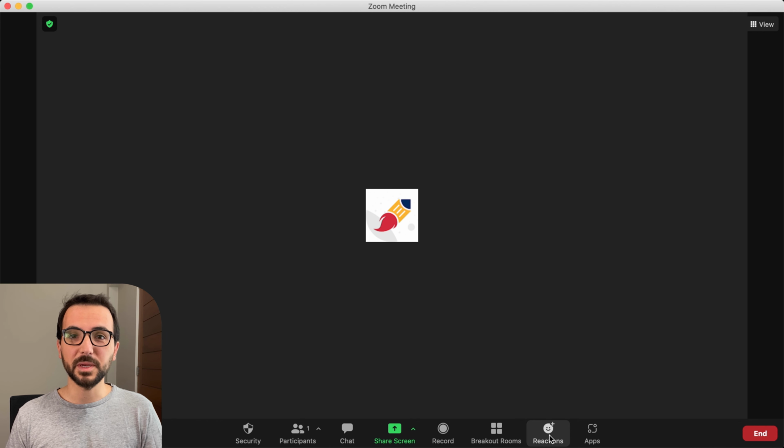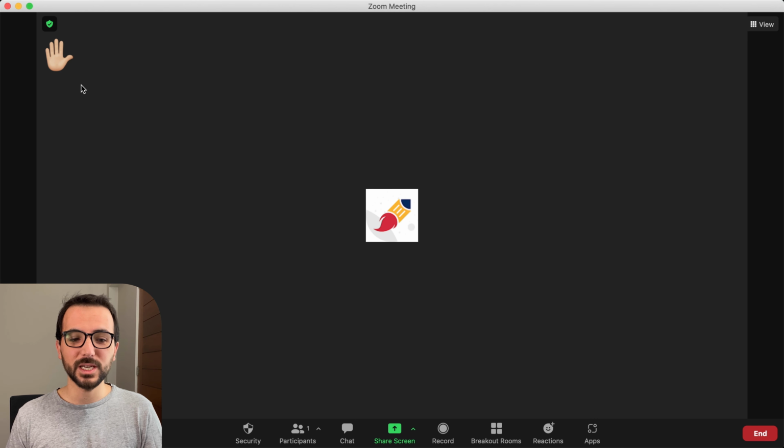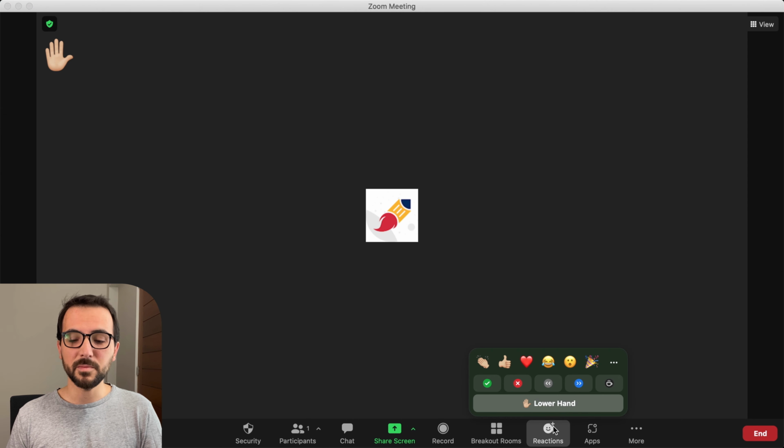And if you want to get the speaker's attention, you could use the raise hand option. That will give you a hands up emoji on top of your video feed, but that will be permanent until you or the host lower your hand once your participation has finished. For example, if you want to ask a question or you want to comment on something, you can raise your hand and the host can unmute you so you can participate, and once you're done, either them or yourself can make that hand emoji disappear.